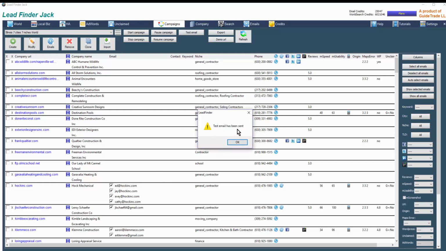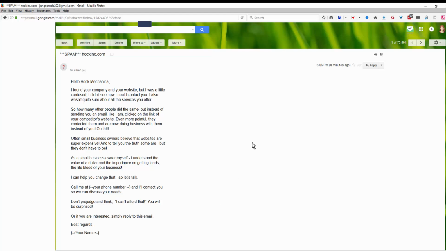Test email has been sent. So we can go and check. Okay, the email was received. I believe that it shows up as spam here because it's being sent to my Gmail email address from my web email address, and they're both the same. So I'm guessing that's why it's showing up as spam.